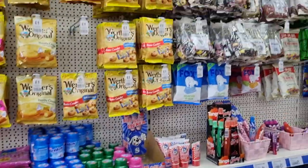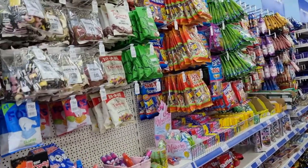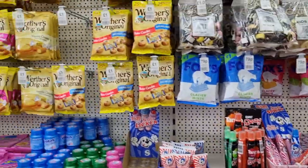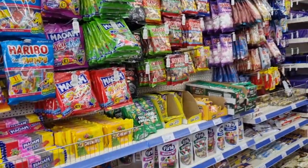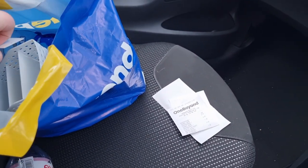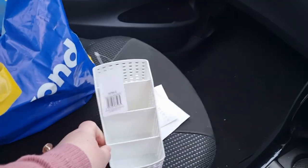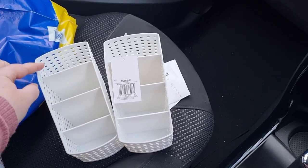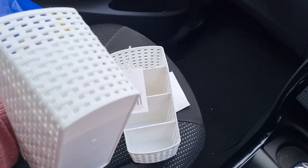They also sell tons of sweets, chocolate, and crisps. I'm looking for something for my husband since I've been out all day — I spot Werther's Originals and Haribo but I'm not sure which to get. I thought I'd do a little car haul. I've picked up two of those divided storage crates — they'll be really useful for our office. I love the separation feature and the look of them. They're plastic but they'll last forever.